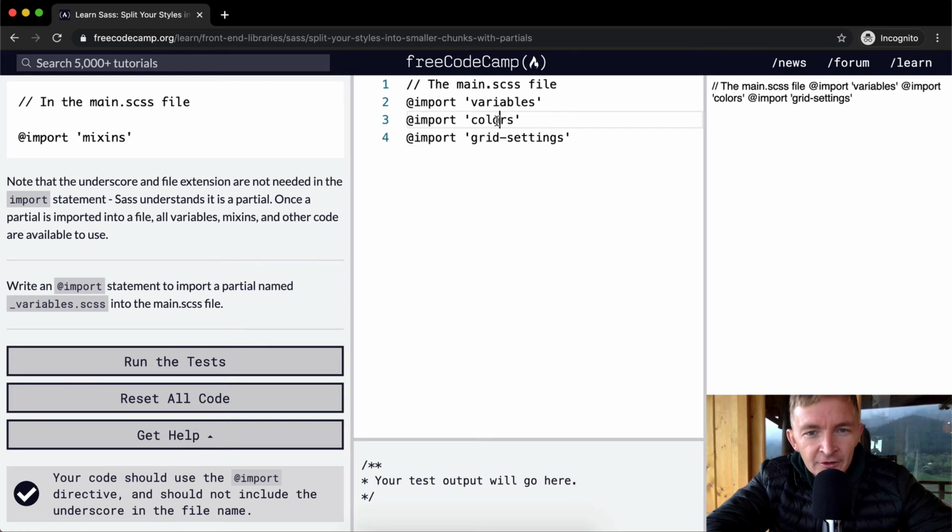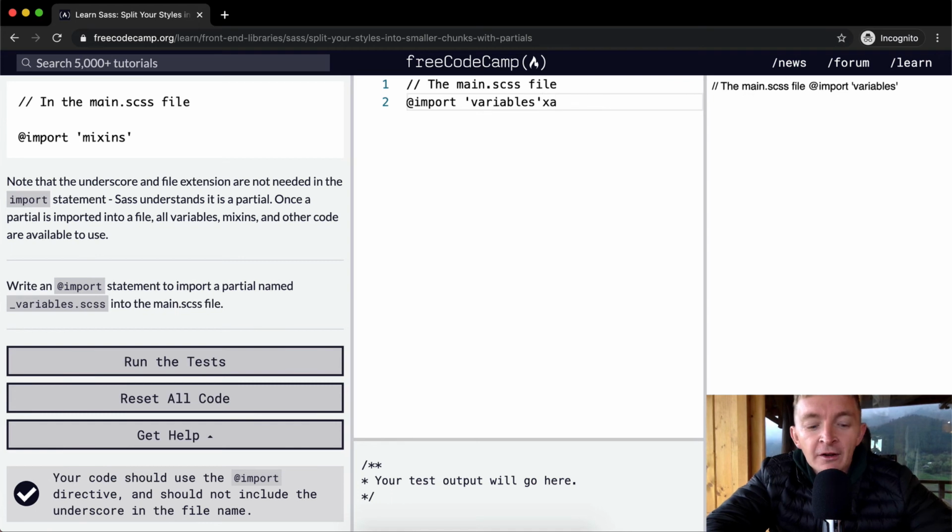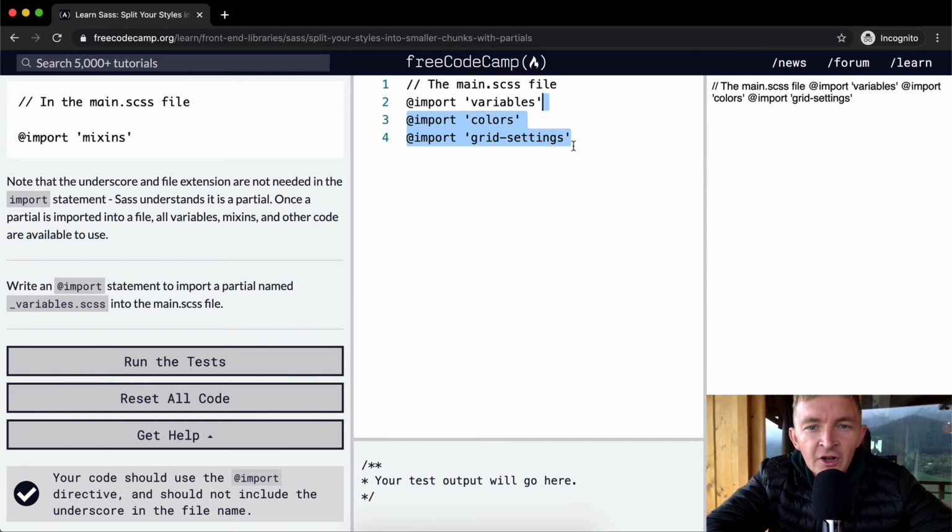I can just go into the colors folder, and then your colors SCSS file will only have maybe 60 lines of code. Whereas if you had all three of these SCSS files together, you might have a CSS file that has like, no, like 600 lines of code, because these SCSS files can get huge with bigger applications. And so as long as you're breaking them down into smaller chunks, it becomes easier to debug your code and fix things as your application grows. So this is very useful.